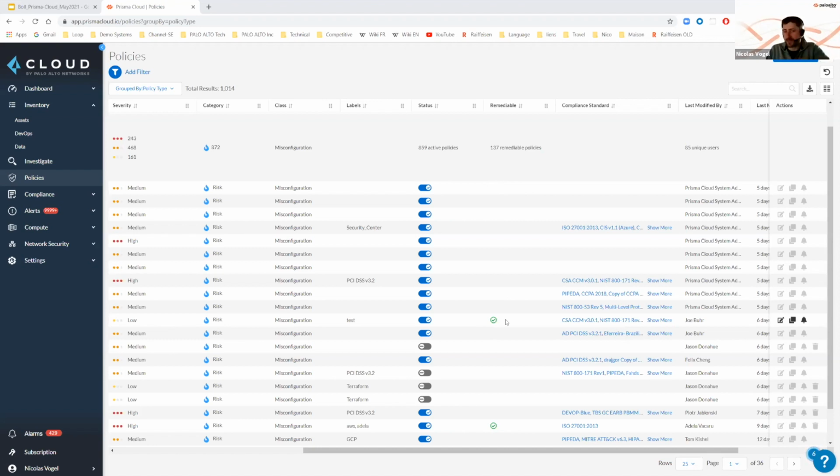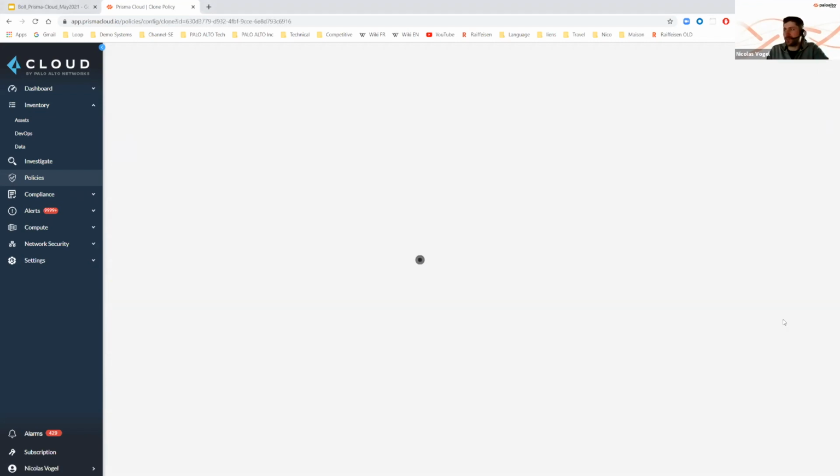By default, it's not active, because when we start the POC, of course, we don't want to be disruptive and start modifying the configuration. But that is something you can enforce later on. And for that, you need read-write privileges, of course. We must be able, with the service account you provide us, to interact with your infrastructure. If you don't want to do it, it's not mandatory, but it's a really nice capability.